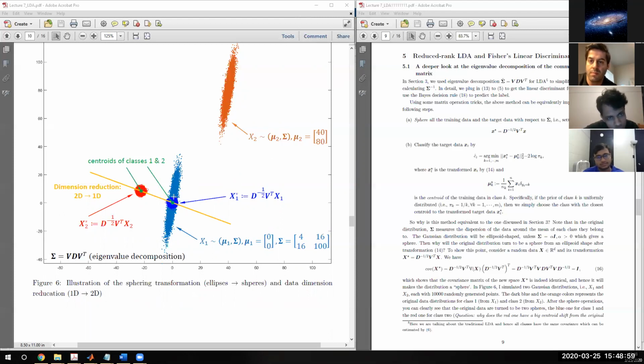For example, the 1D is this yellow line. Why? Because suppose I have a data point here. Let me change the color. Let's say use a pink color. Suppose, let me make it here. And hey, have a look at the projection. My projection of this one, you can project it on the line. See here? It's here. Question, which one is closer? This is closer to this one, right? So I'm going to predict it to yellow, to red, right?